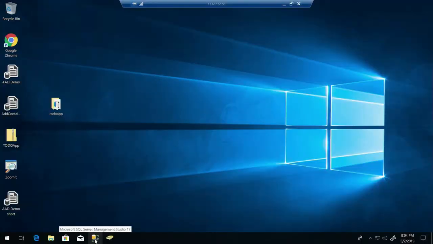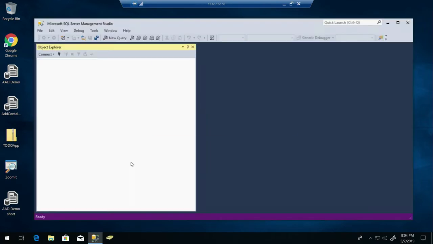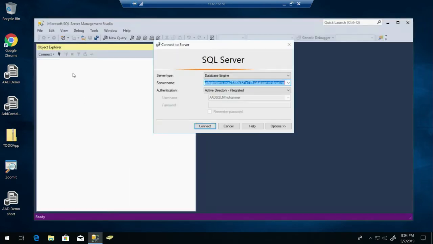Okay, so now I'm in a VM, and I authenticated. It was a little bit fast. I authenticated with my Joe Hammer AAD SQL MI user, and I'm going to connect to the managed instance running in the subscription, and I'm going to use integrated authentication.